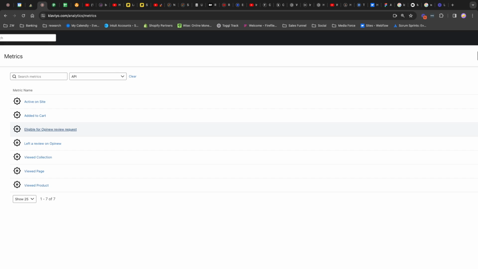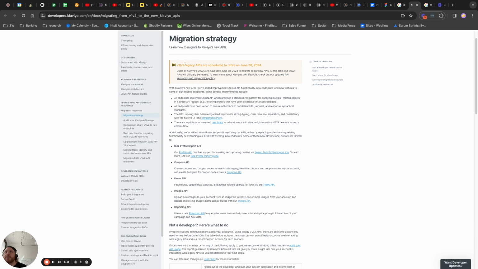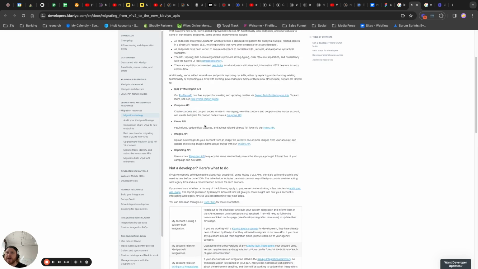Maybe you're doing script stuff or doing API endpoint calls, pushing and pulling data through the APIs rather than an integration that Klaviyo built. So APIs, some platforms you might be using, or custom scripts on site. If they're using V1 or V2, those APIs are being shut down.